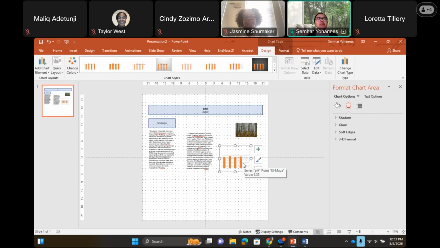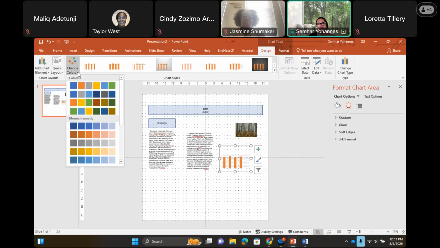As you saw with the last example that Jasmine showed you of the different poster examples, the last one was soothing, all the colors sort of blend, like they went together. And so how do I ensure that the colors from my charts, whether it be this chart or many other charts, all sort of work together? So if I click on the chart and I go up to the top, you want to look for the option where it gives you the ability to change the colors. If I click on design, it gives me the option to change colors.